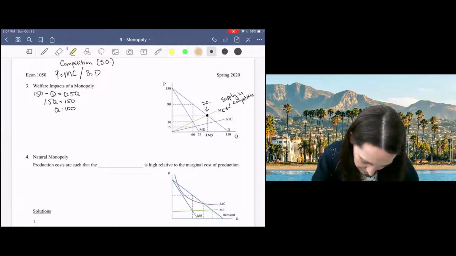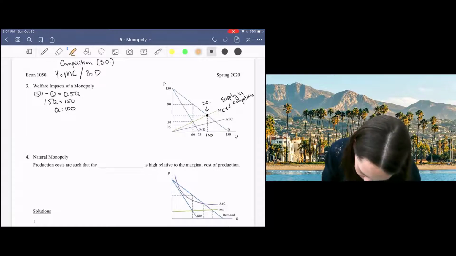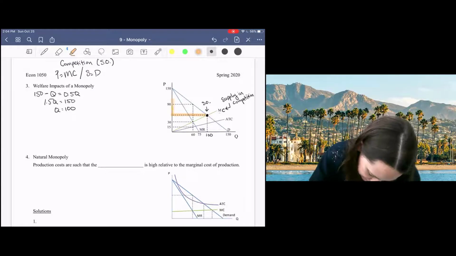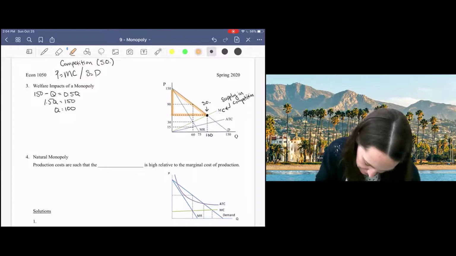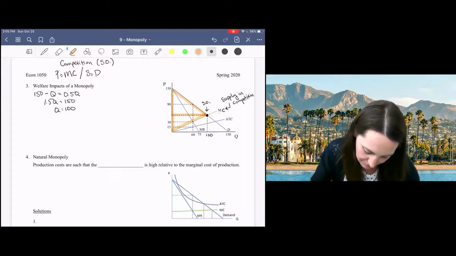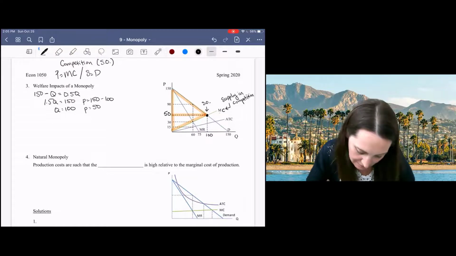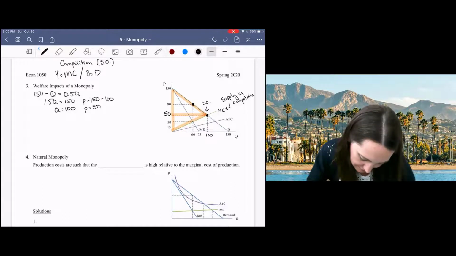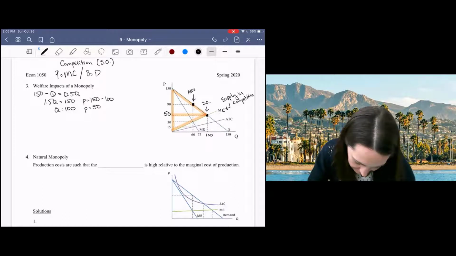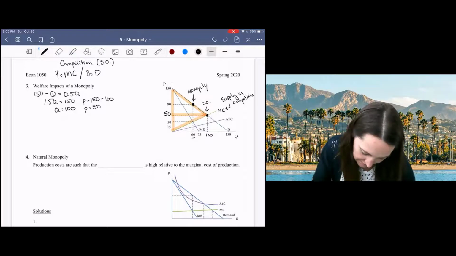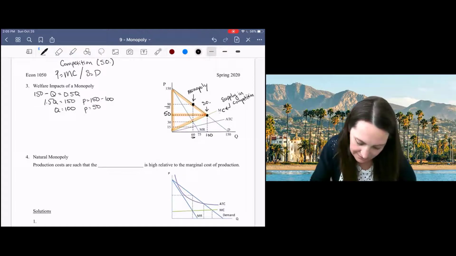And if I were to think about total surplus at that point, I would have consumer surplus, the area above the price and below this demand curve. Producer surplus is the area below the price and above the supply curve. And total surplus would extend all the way out to that 100 units of quantity. We get there by setting a price equal to 50. Of course, the monopoly is not producing there. The monopoly is producing here at a quantity of 60, charging a price of 90.